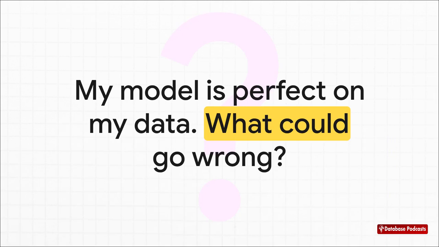I mean, it's the classic question, right? You've spent all this time feeding your model data. It's learning the patterns. And when you ask it to make predictions on that same data, boom, it gets a perfect score. You feel like you've totally nailed it. But here's the thing. Acing a test on questions it's already seen doesn't mean it's actually learned anything. It just means it's a good memorizer.